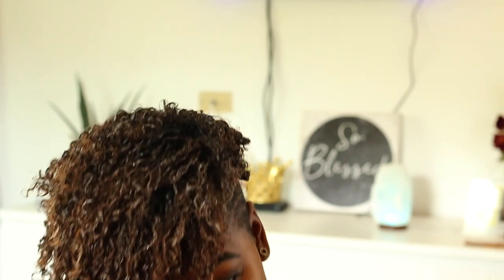So I'm all done and baby, my hair is so defined. Do y'all see the definition? Let me come closer to y'all. My hair is freshly diffused. First thing is first, the shine. I know my hair's a little lopsided because I can't really do much with it on the first day, so I kind of just leave it and let it do whatever.